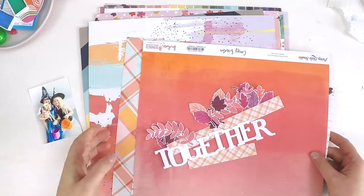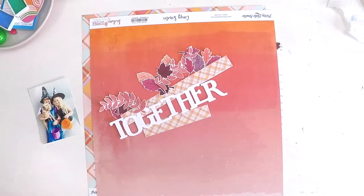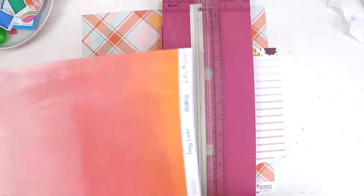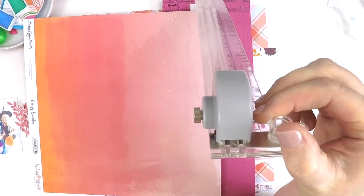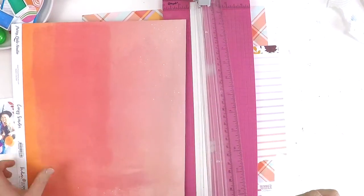Now I created this mood board as well. I put it together with these lovely pink vibes that I always tend to lean towards, and I created that some time ago. So when I was challenged to create off my own mood board, it kind of threw me a little bit, but I had a look at it and I just sort of got a bit of a vibe from it and went from there.